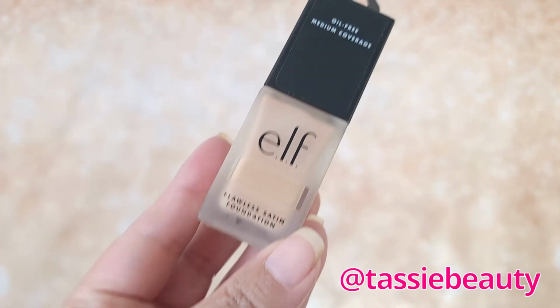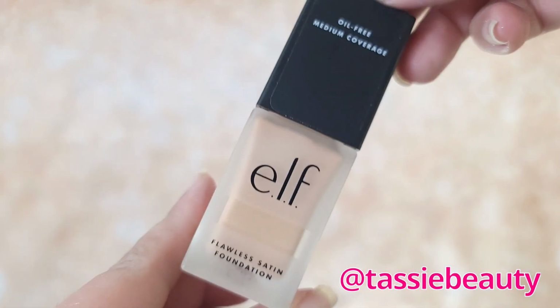I mean, it claims to be universal, but I'm kind of wondering if it kind of gave me a cast on my face. So the e.l.f. Poreless Putty Primer, it's a universal sheer, and it's with hydrating squalane. And I do gotta say that it does feel nice. Okay, I gotta stop touching my face because it says I have to let it set for 30 seconds before putting on my foundation.